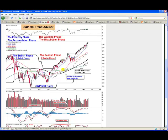And then Thursday, boom, he gets a nice down day. And then Friday, I think it will continue with another nice down day. So I do believe that we're still going to sell off this week. I don't see us going up here to the 1350 that everybody else is calling for. This is bull fever. I mean, it's insane.